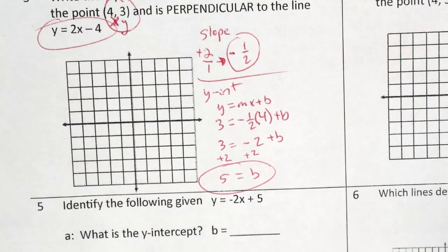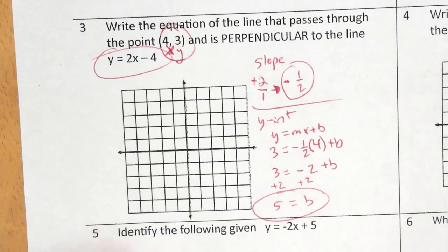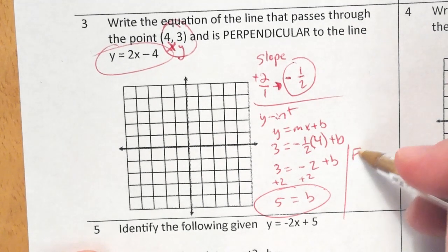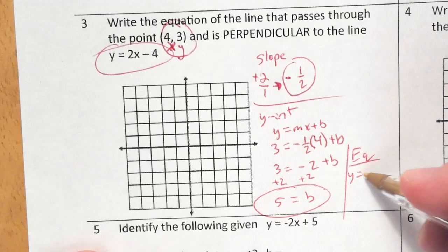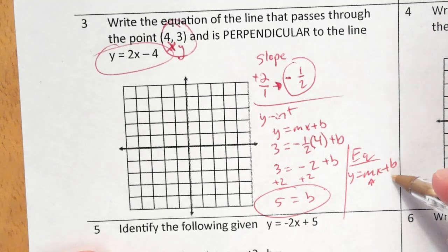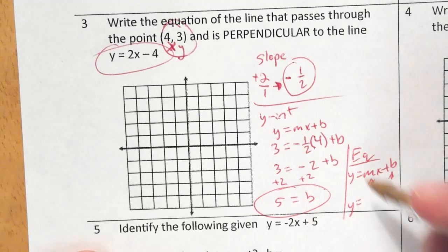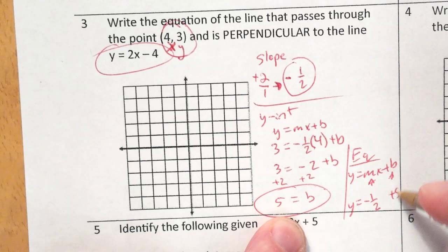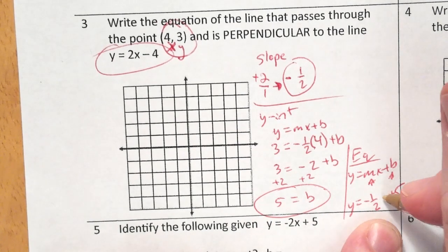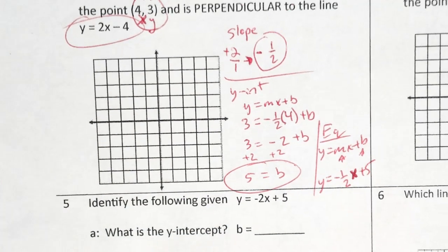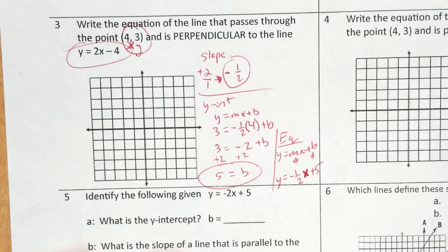All right, your last step is write down the equation. We get y equals mx plus b, where you only plug in your m and your b. So that'd be y equals, your m was negative 1/2 x and your b was 5. But remember to always put that x there. That's the common mistake. And that's your final answer. Fabulous. Let's keep going. So that was number 3.